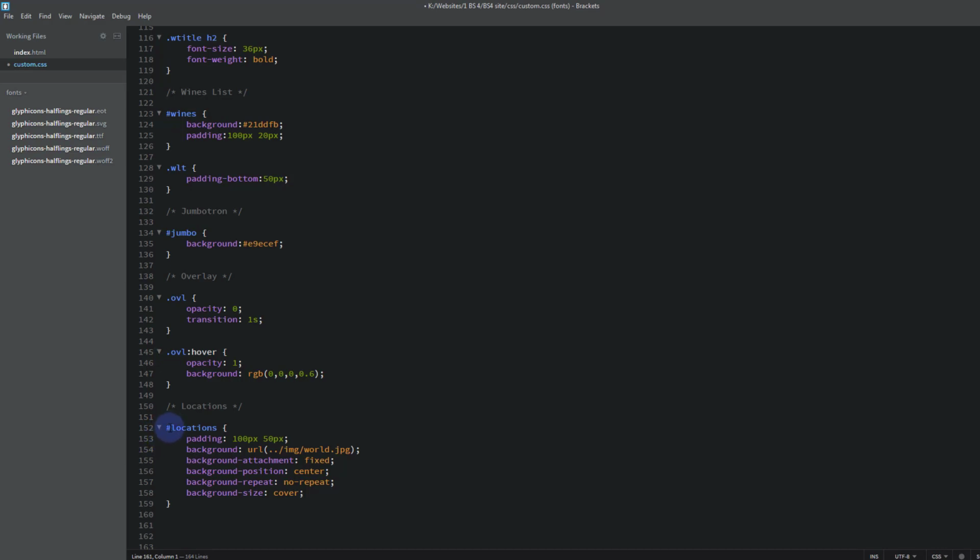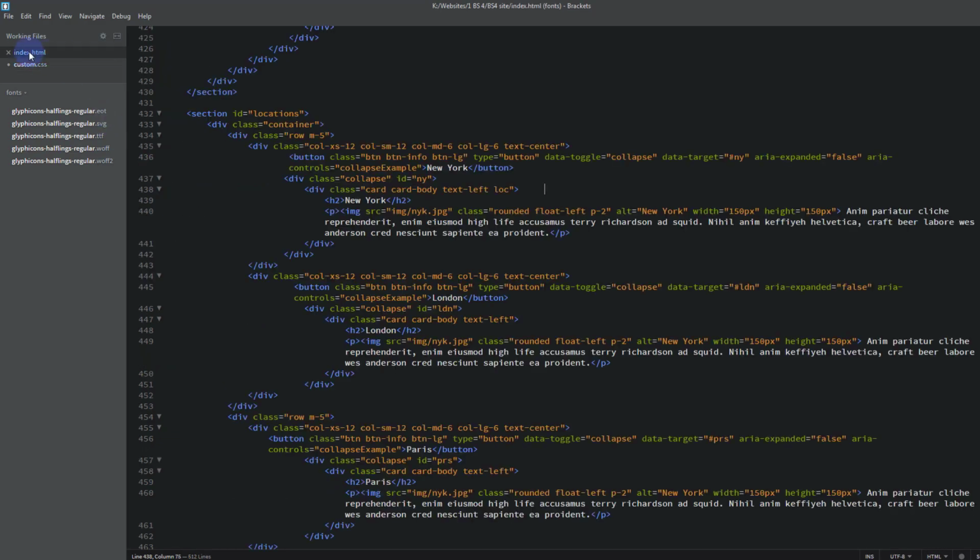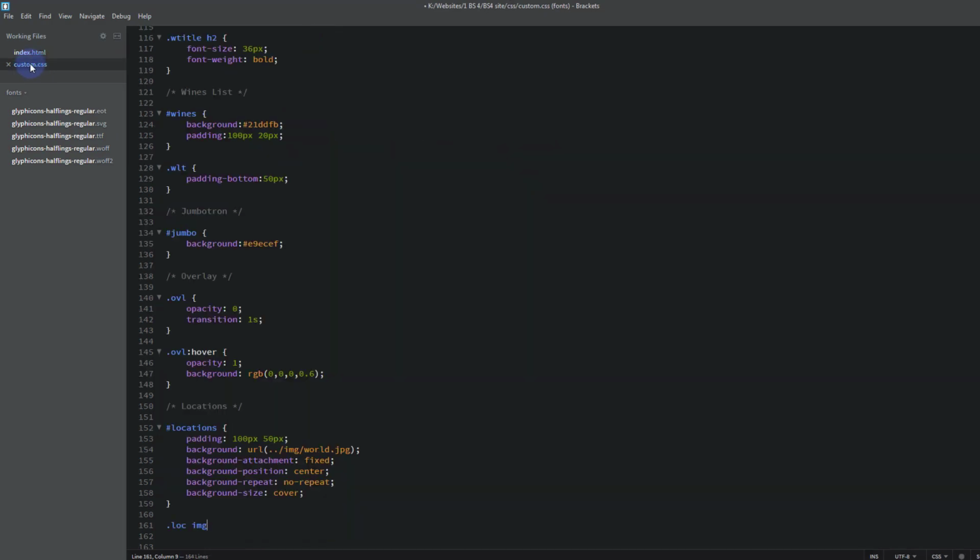If it was an ID, we'd need a hashtag, but it's a class, so it's period LOC. That's targeting that div that we called LOC, and we want to target the image that was in it, so it's img. Just to prove it, here's the div LOC, and there's the image img, so we're targeting a LOC image, hopefully. No, I'm kidding, we are, it's fine.